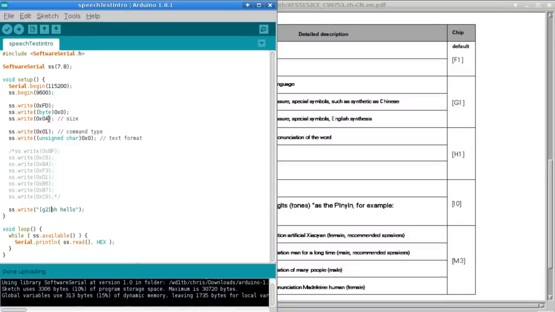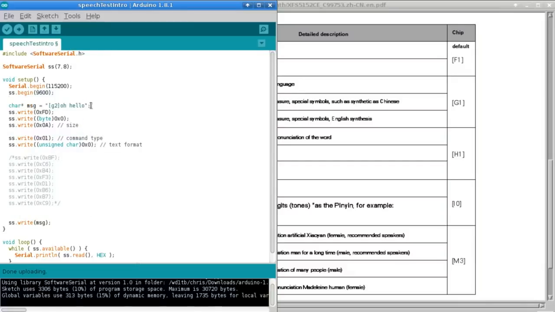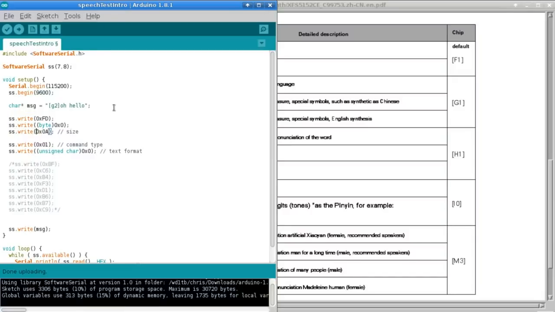But we need to now just say that the size is no longer 10 bytes total. It's actually, we've added 4 bytes here. So what is a lot easier to do is put your string, you do something like this. Put your string in there like that and use it as a variable. Oh, and then we're going to have to put this up here, aren't we? Oh no, right up the top. If we put this up here, then we can do the size of the total content is going to be 2 plus whatever the length of that message is. So now I think we should get the whole, oh, hello.